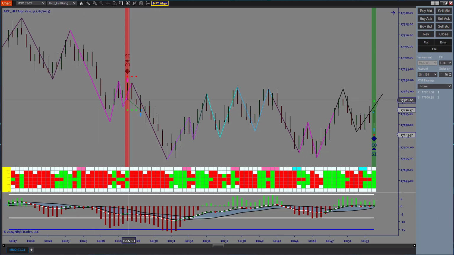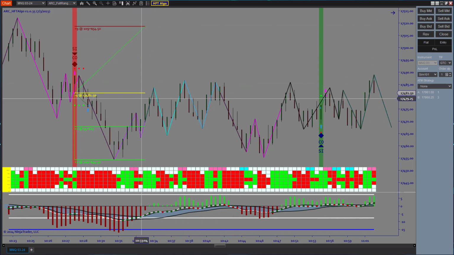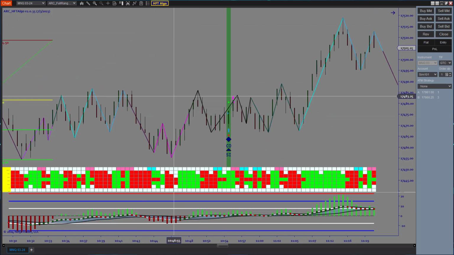Structure's down, momentum's down, got the order here. This one took on some heat. The least our stop could have been was 30. I think 40 is a good minimum if you're using a 30 tick range. We'll just say we could have got, well, really we could have gotten more because it never went back to break even. We could have got 108 out of that one. Let's go over here.